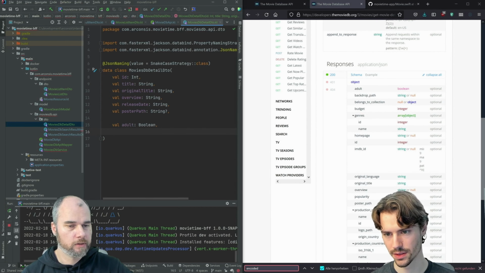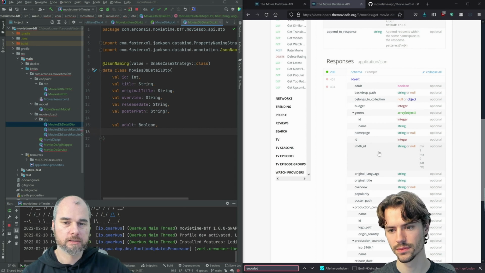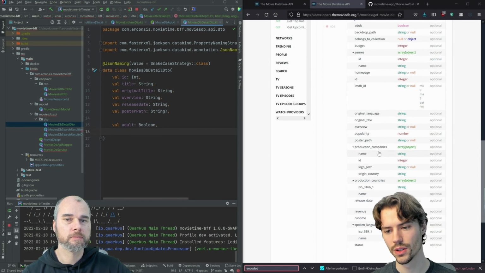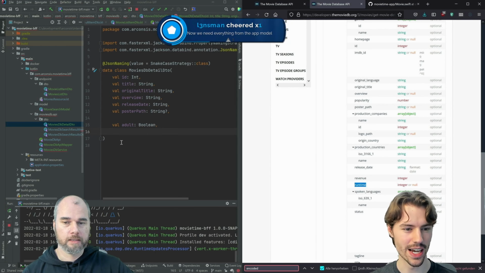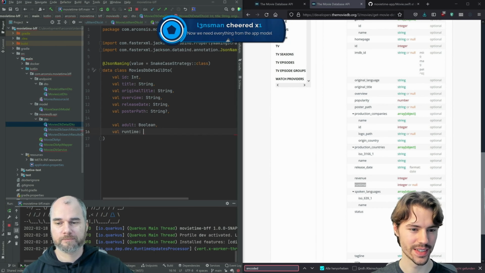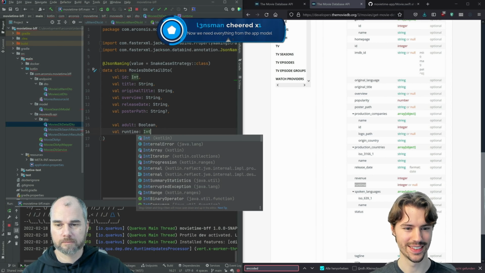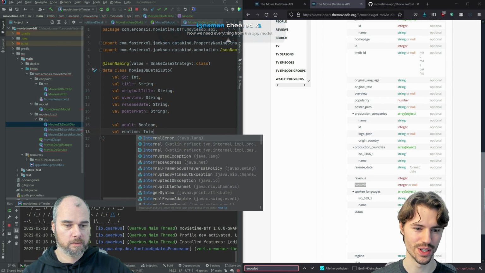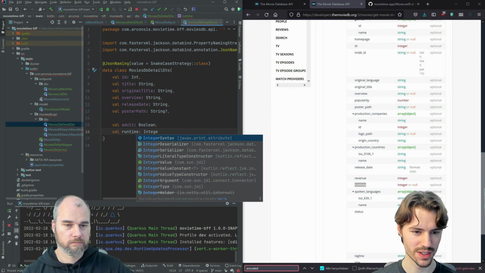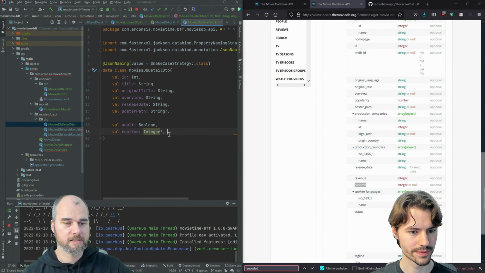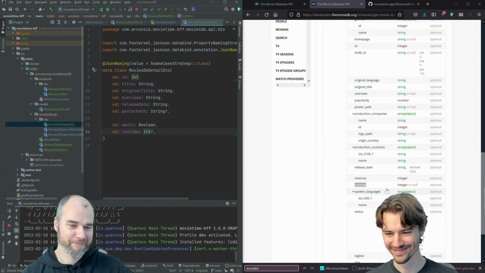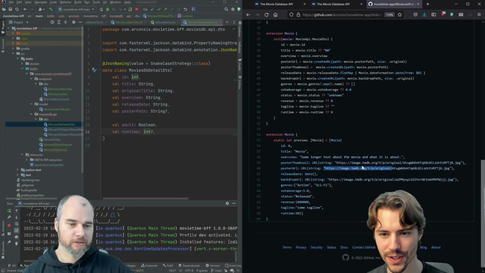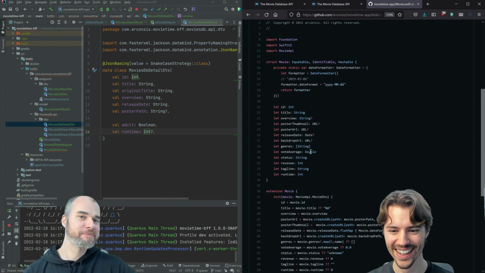So when I remember correctly, we showed the runtime in the details. It's the time how long the movie lasts. Yeah. What runtime does it use? And the other stuff I don't remember. It was last year since I had a look at the models. So yeah, maybe we should. I should prepare more for the backend streams.